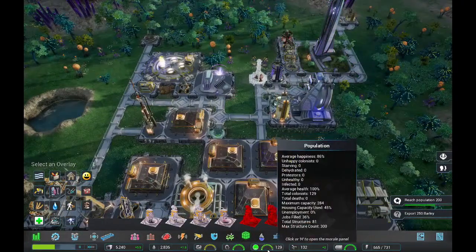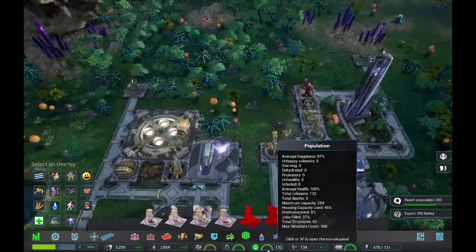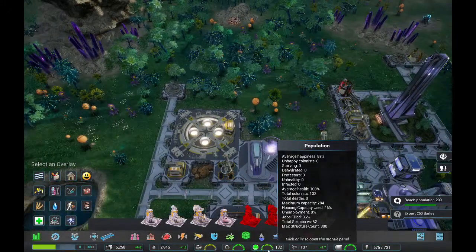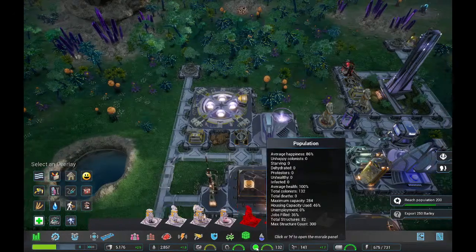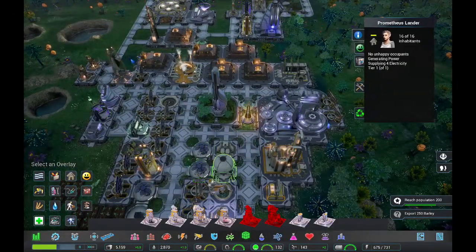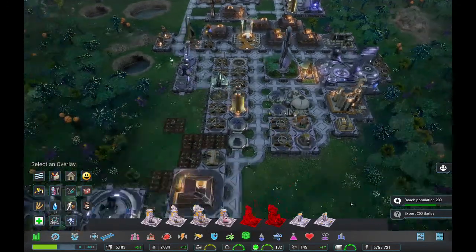Okay, so people are actually pretty happy, and that's a good thing. We have quite a lot of structures. As you can see, we can only have 300. That's why you go through and you demo the less efficient buildings. So, these things... Well, not that, but this, and this.